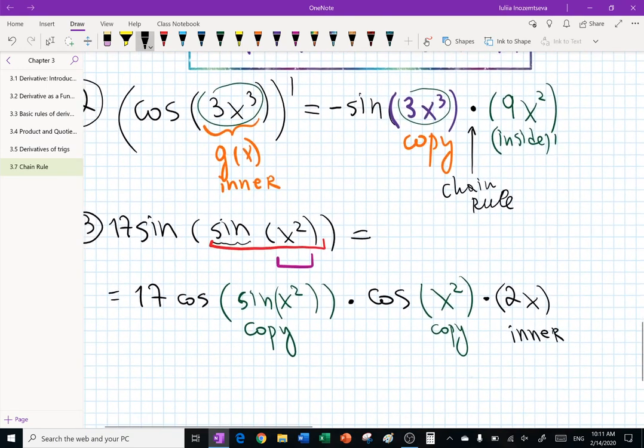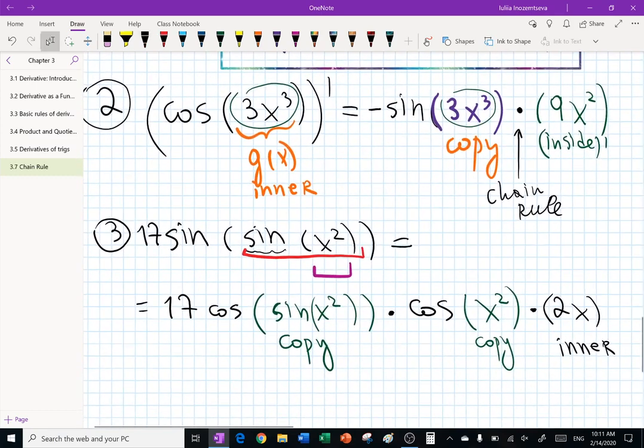So this is how chain rule looks. In most real-life applications, it will be something like this. It will have 2-3 layers. The outside layer gave me 17 cosine, the middle layer cosine, and the last layer 2x. How do you know where to stop? Many students ask me this question. The last piece inside is just x. If you differentiate x, it gives you 1, so you know where to stop. The moment it gives you 1, you're done. Or you just know that the moment you reach this inner piece, you differentiate it, and you stop. Make sense?